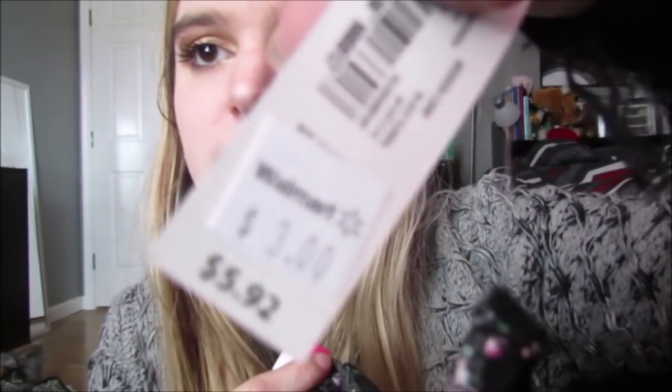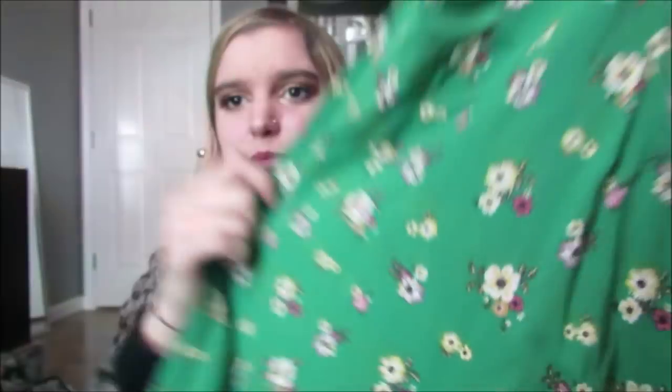First off, I got these two shirts and they're kind of the same shirt. They were on clearance for $3, so I was like, I'm just going to get two. This one is just like a racer back and it's just like a black with a really pretty floral print on it. And it's just nice and flowy. I kind of got summer clothes, which I know it's only March. And then I got it in this green color because I don't really own any green and I just thought that this was really pretty. I just wanted to go outside my comfort zone and buy something green.